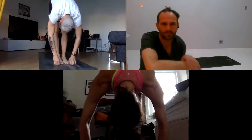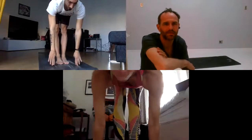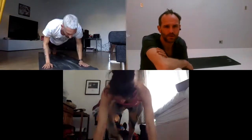Inhale, sweep your prayer to the sky. Press your ring fingers away from your heels. Exhale, Samasthiti. Last, Surya A. Inhale, prayer to the sky. Exhale, come down, Uttanasana, look at your belly button. As you inhale, fly your front chest forward, draw your shoulder blades down your back. Exhale, step back to Chaturanga. Urdhva Mukha, hip points towards your wrists. Ardha Mukha.